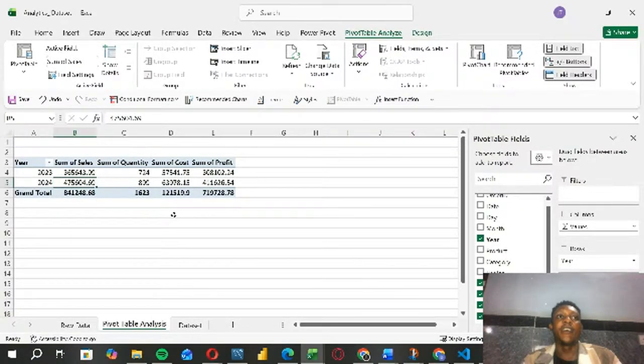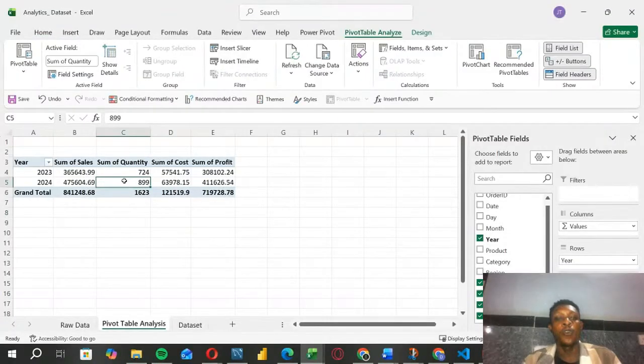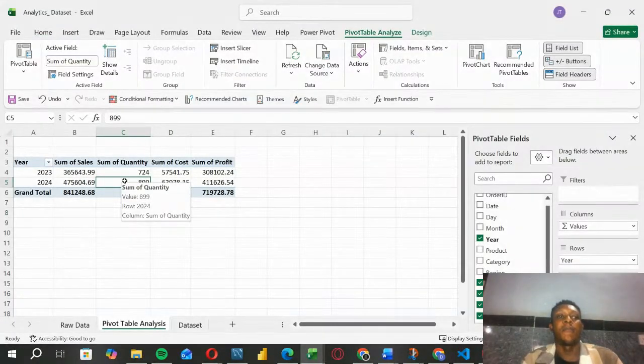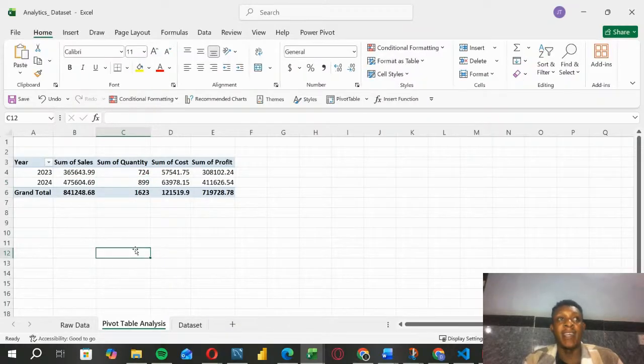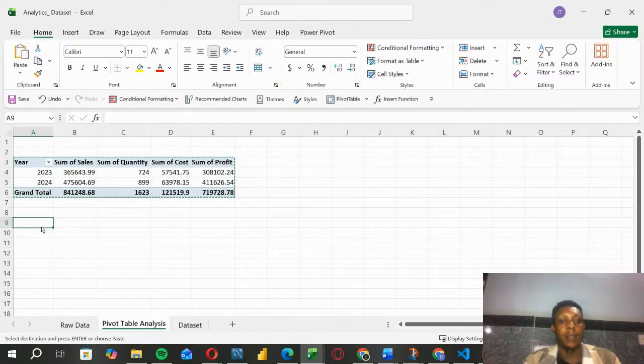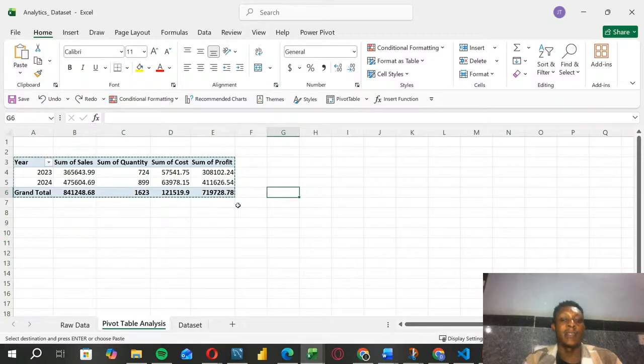Good. So when I started, I told us that we have two ways we can create a pivot table. So the second process, I don't like going through that process, but I like to show you. What I do is I will copy and paste, but I don't like going through that process.